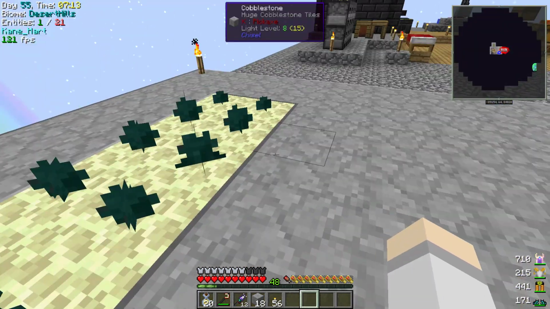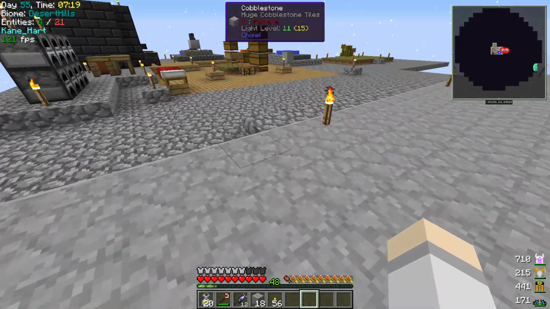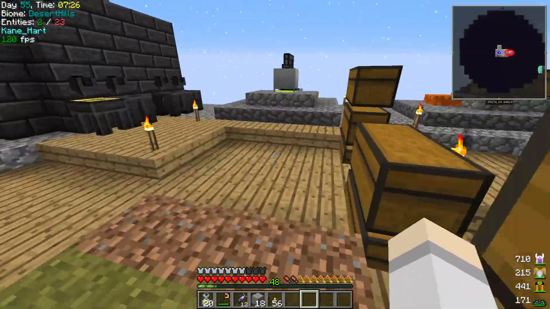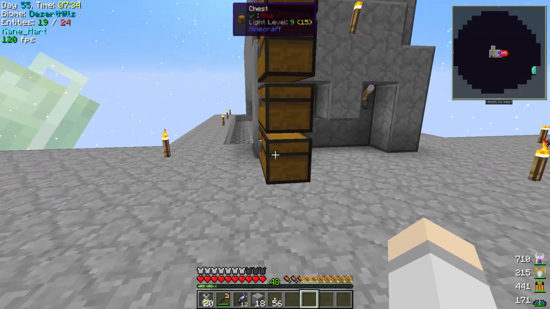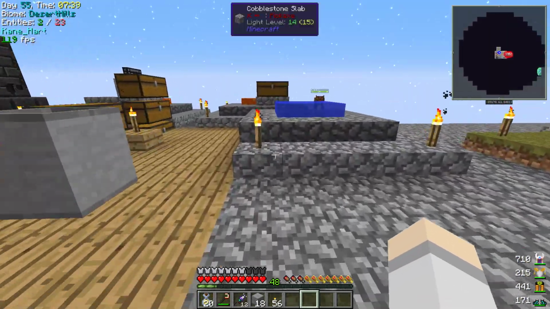Either way, long story short, they're working, they're growing, they're relatively fresh too, so they grow decently fast. I'd say it'd still take a couple hours, maybe a bit more for them to grow, but it's better than several hours plus. So we'll be able to almost double our ender pearls in one go. We have 12 there, so more than double, which is awesome.